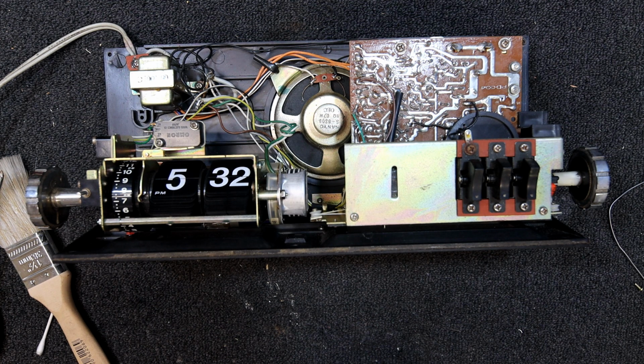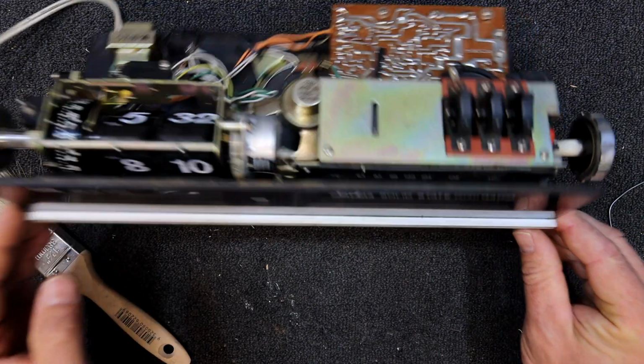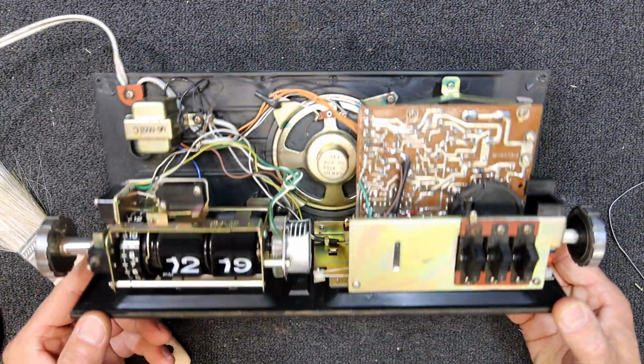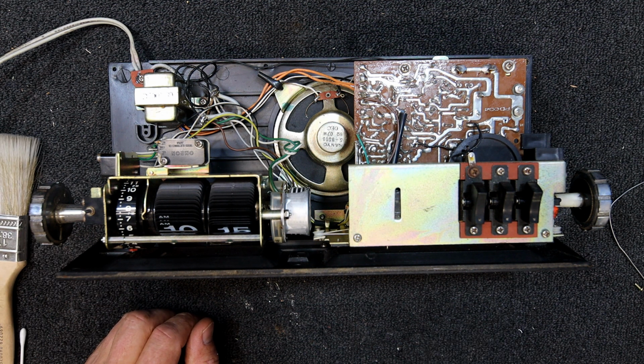Made a little bit of noise at first, but it is running. I might have to, how do I get down into that radio dial? That is full of cobwebs or something in there. Looks like I might have to pull the radio section out as well, so that's a bit of a pain. But anyway, let's see if this works. We're at 3 minutes 37. Say 3 minutes 30 when I turned it on, I guess.